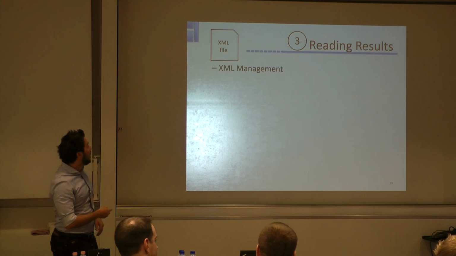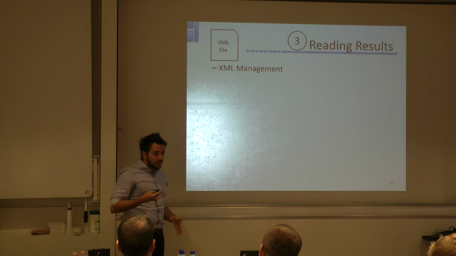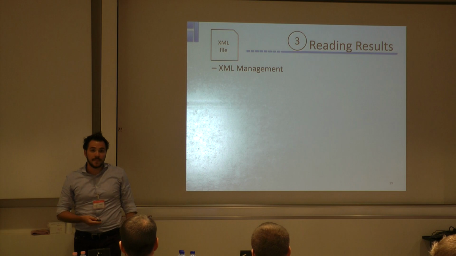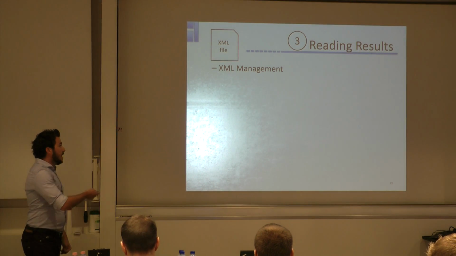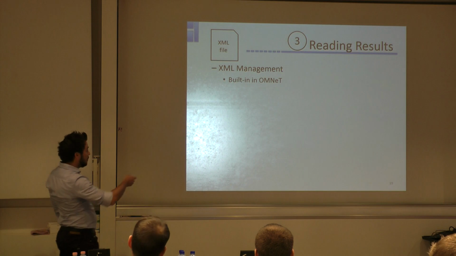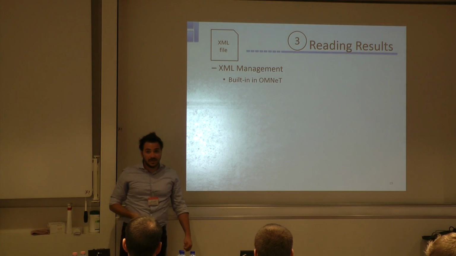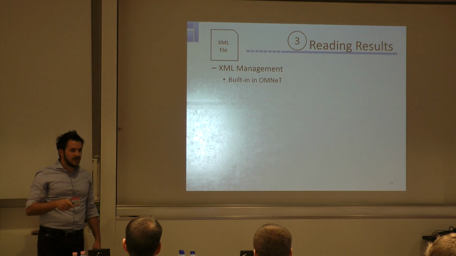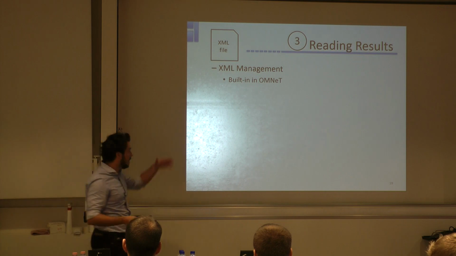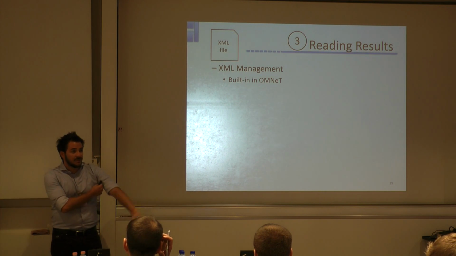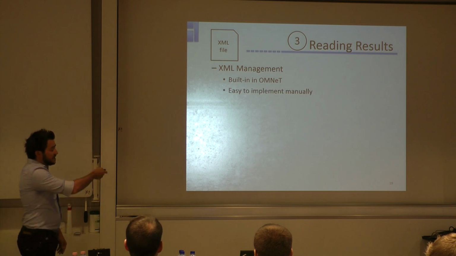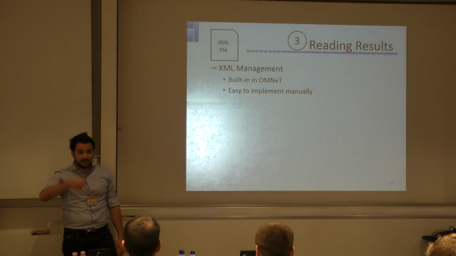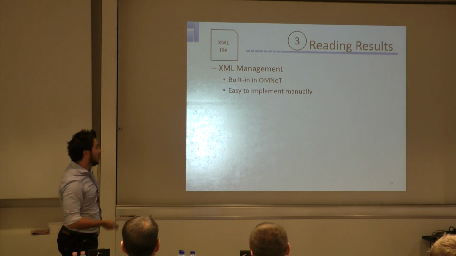So once we have created our file, we solved the problem, and we will obtain results in terms of an XML file. So what we need to do at this point is just being able to do XML parsing. We can either do this using built-in OMNeT functionalities. I just tried this once. I think I also talked with Rudolf sometimes. I was not directly able to do that, but I think that is possible using something like that. Otherwise, it's just an XML file, so it's easy to parse that manually. So we can just find the part we are interested in and read that.